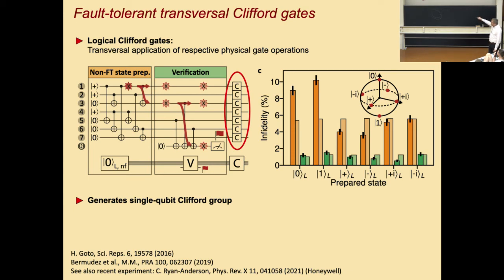After the preparation of the logical 0, we could now apply physically on each of the 7 qubits the corresponding physical Clifford operation that would prepare our logical qubit in any of the 6 logical states that you see here. And again, by using the fault-tolerant preparation and then the Cliffords, this allowed us to prepare these logical states with a logical fidelity of roughly 99% or so.